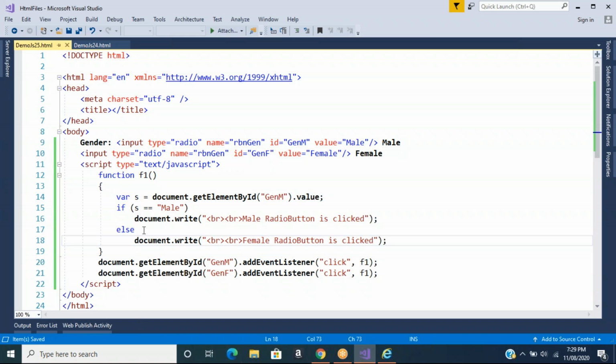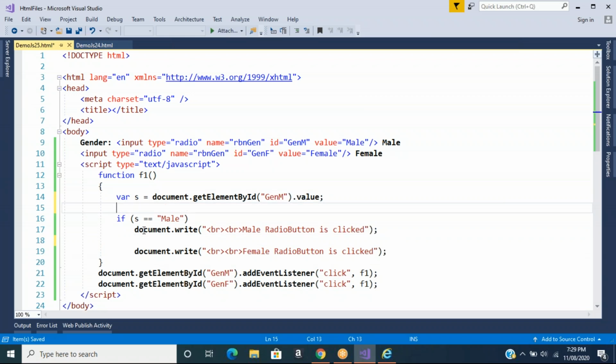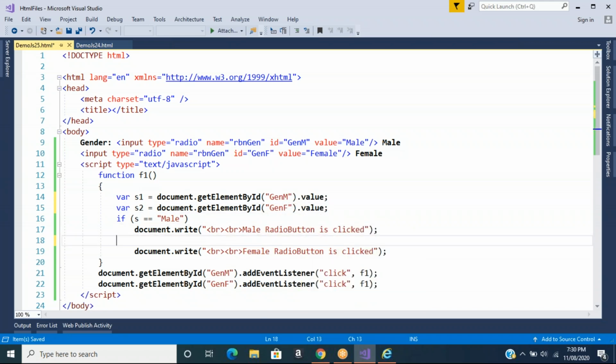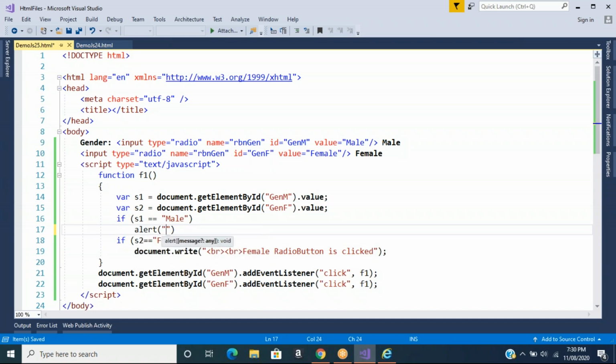Then separate functions you should write. S1, S2 equal to document dot getElementById, GENF dot value. If S2 is equal to female, this is S1 equal to male. And I don't want to write this document dot write, rather we'll go for alert.